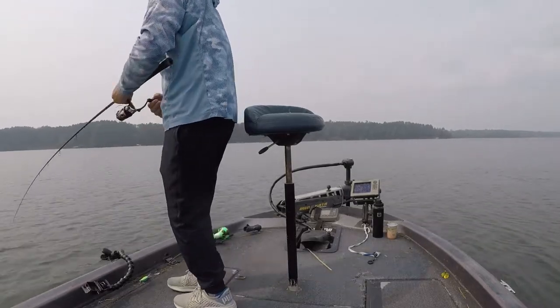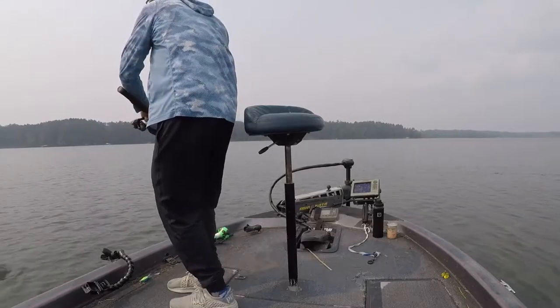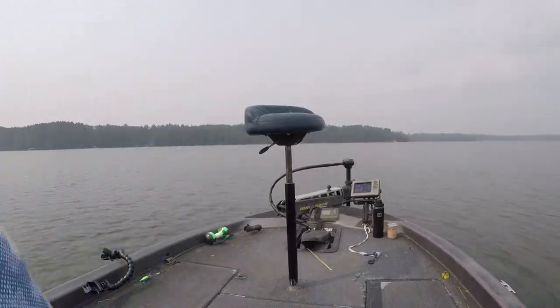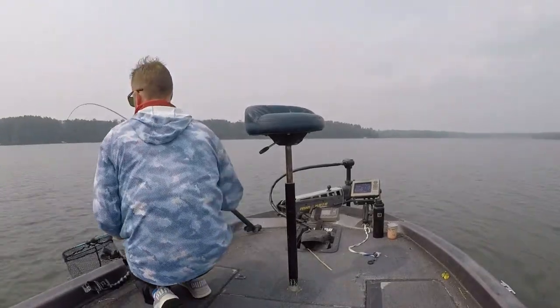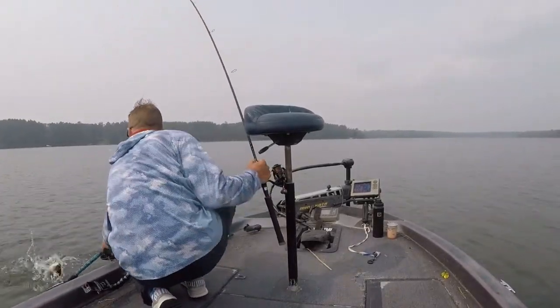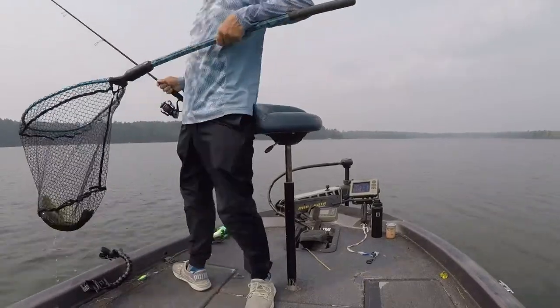But there's a little hard spot, and then there's the weed edge. And the hard spot's just on the outside of the weed edge. I mean, you couldn't ask for a better spot. Probably some ice fishermen threw a bunch of rocks down there or something. Who knows?